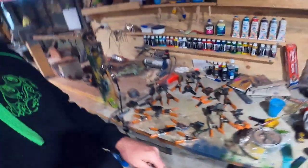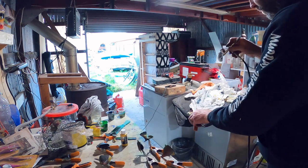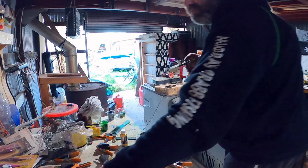Painting's done. Memory cards on this one. Must have had stuff on it because I haven't had it in for that long. Anyway, you will be looking at footage now. After I was happy with the paint on each of them, I just gave a spritz of gold so they have a gold sheen over them. I'm gonna jump over here now, glue the eyes and the heads, then clear coat. Put them on the rotisserie.